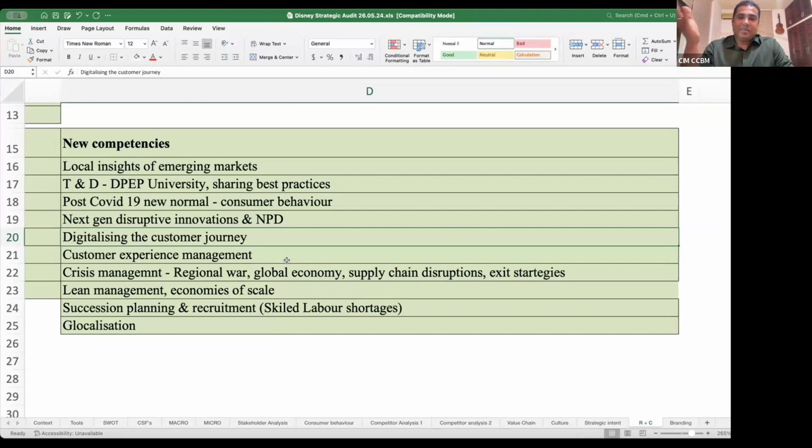Because when the pandemic came about, or now we're talking about looming wars, because there's such a lot of instability, we have disposable income coming down, people are cutting down on travel. With all that, people are looking at in-home entertainment, not out-of-home entertainment. So that's a behavioral change. So that will also reduce costs. So this is a big problem. This is a strategic issue.